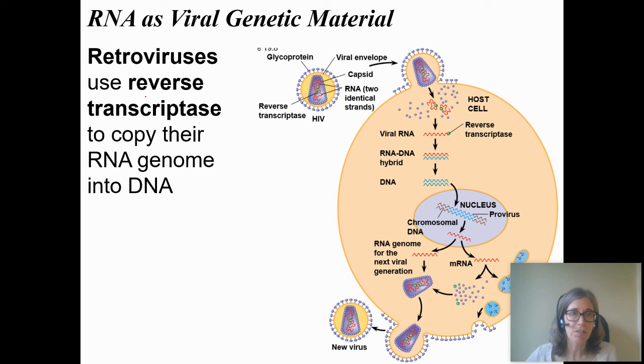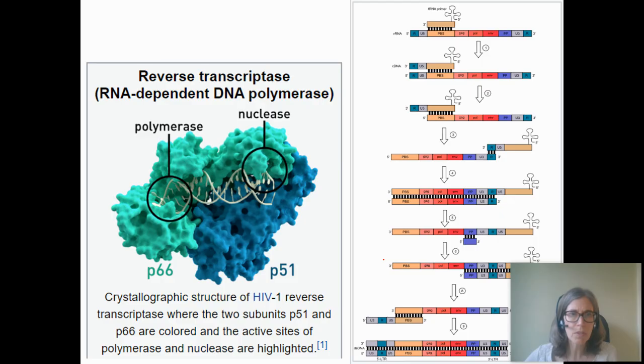So retroviruses use reverse transcriptase, and that is part of what's in the virus. That's going to be packaged in here. So one of the proteins made is going to be reverse transcriptase. It's this one. So this is reverse transcriptase, the green one, and the others are like the coat that goes around the virus, the protein coat. Here's reverse transcriptase. It has a part that works as a polymerase.